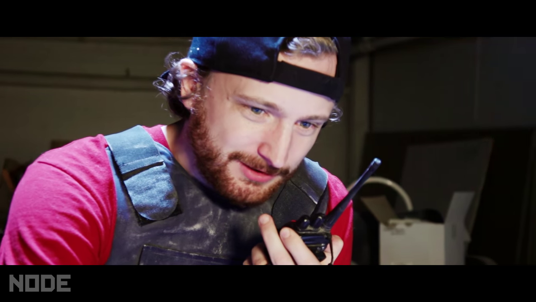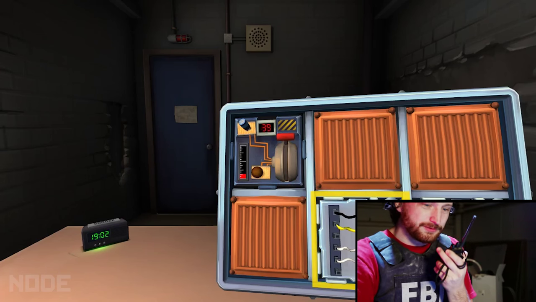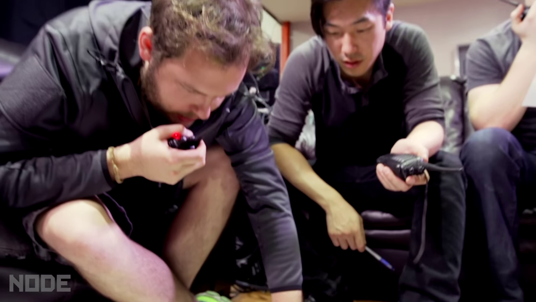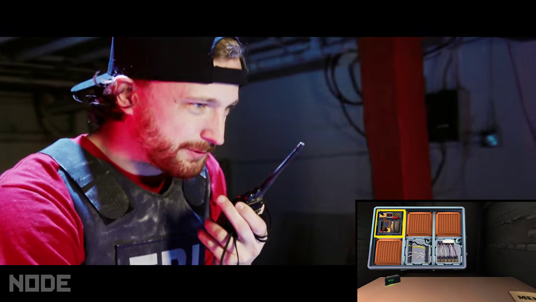While Sam works on that, can somebody help me with the simple wires? I have 4 horizontal wires. 2 white, 1 yellow, 1 black. First wire that you listed to me is a cut. All right. The second wire is white with a star. Is the LED on? No, it is not.